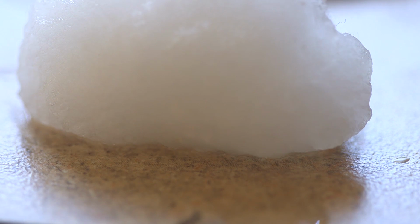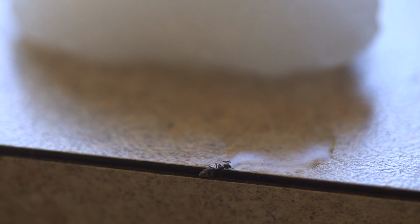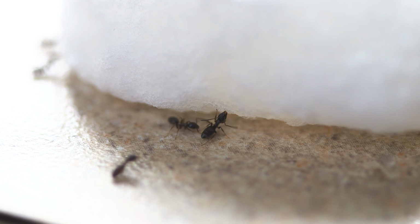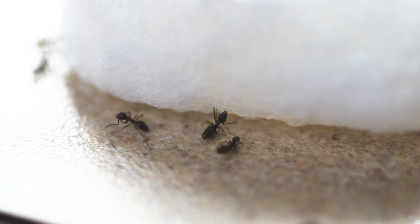So I had a visitor within a few minutes of putting the cotton ball down, and this ant started taking the mixture, and within a couple of days of this happening, I didn't see any more ants. So hopefully the same works for you. So try either formula or try both, and hopefully within a couple of days you won't have any more ants.